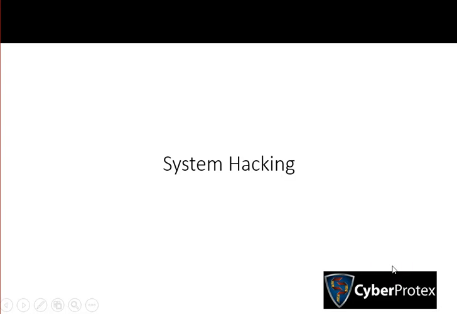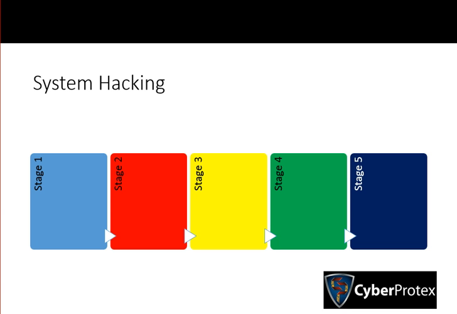Okay, so we'll talk a bit about system hacking, as we already mentioned. We'll go through each one of the stages. Can't really see. You may have to make an update there. But we've already talked about enumeration of the system, being able to identify what the potential vulnerabilities within the system are, being able to detect and find those particular systems that you may have vulnerabilities for, okay? And then actually going through the process.